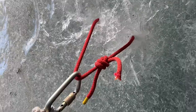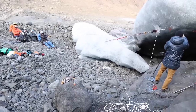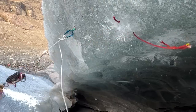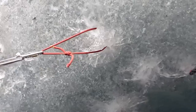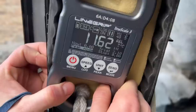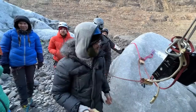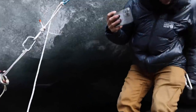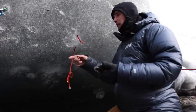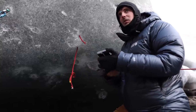What you got there? This is a 7mm cord. All right, do the grand reveal. Wow, that is not that much stronger than the 6. That's actually shocking. It didn't seem like it was any stronger. How it broke is interesting. It was definitely where the carabiner was touching it. The carabiner put more of a sharp bend radius than the back of the V. I thought the back of the V would compromise a rope.